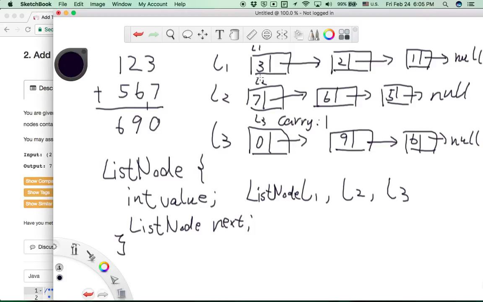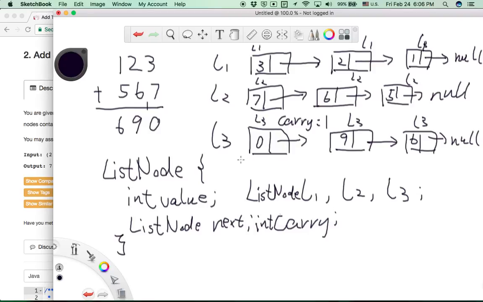So we perform the addition on the ones digit. We move the L1, L2, and L3 on the ones digit. And after finishing the addition on the ones digit, we move the L1, L2, L3 all to the tens digit. And similarly, when we perform on the hundreds digit, we need to move the L1, L2, L3 on the hundreds digit. And besides, we see here sometimes we have a carryover value, so we need to have an integer variable called carry to store the carryover value.